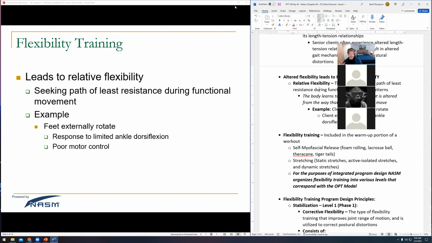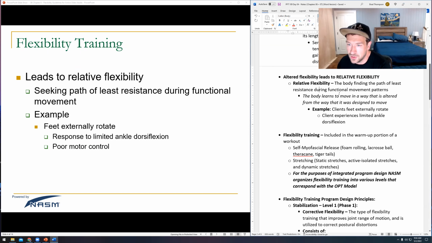It's like, yes, you're flexible because you were able to get the job done, kind of. You got your arms up, sort of, right? But you did it by sort of cheating, right? You're flexible relative to this altered approach, which is not necessarily how we are designed to move. We found a way to sort of get lucky and move through the range of motion, not in a way that we're supposed to. So your body finds a way to move that's altered from the way it was really designed, right?